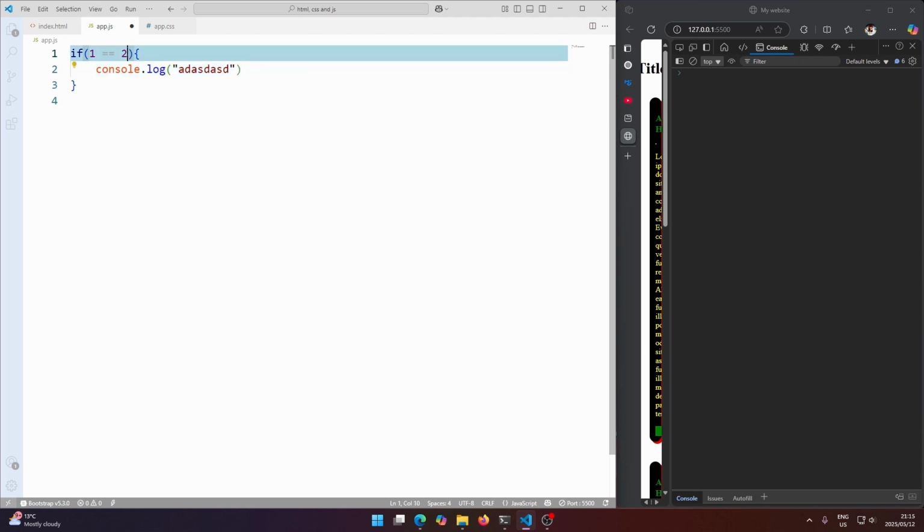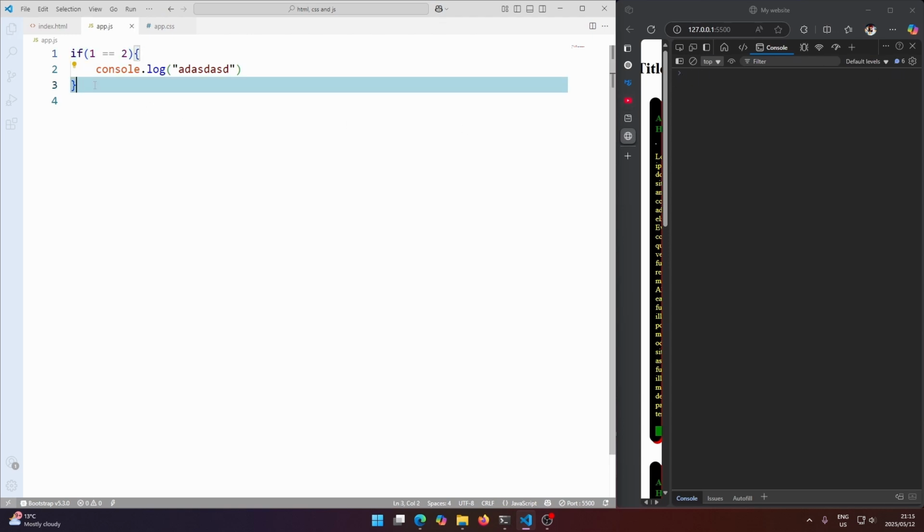So now let's try and make these two statements the same. So I'll set this to 1 as well. And if we save that, now it prints out the console.log here. So let me again change it back to something different. And now I'm going to show you how to run code only if this is not true. So let's say we didn't want this to do anything if it was true. We only want it to do something when it's not true.